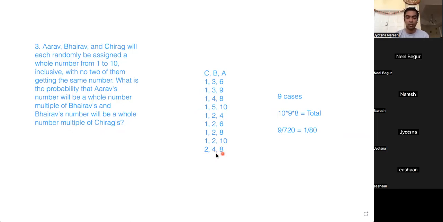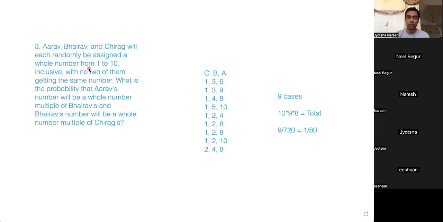We can't have a multiple of 3 times any of these. That would go over 10. This is the only possibility with C being 2. With C being 1, B can be 2, and then we have any multiple of 2: 4, 6, 8, 10. With C being 1 and B being 3, you have multiples of 3: 6, 9. B being 4, you have the multiple of 4 being 8, and B being 5, the multiple being 10. For each of these, if we tried to go to the next multiple, we would exceed 10. So there are a total of 9 cases here.